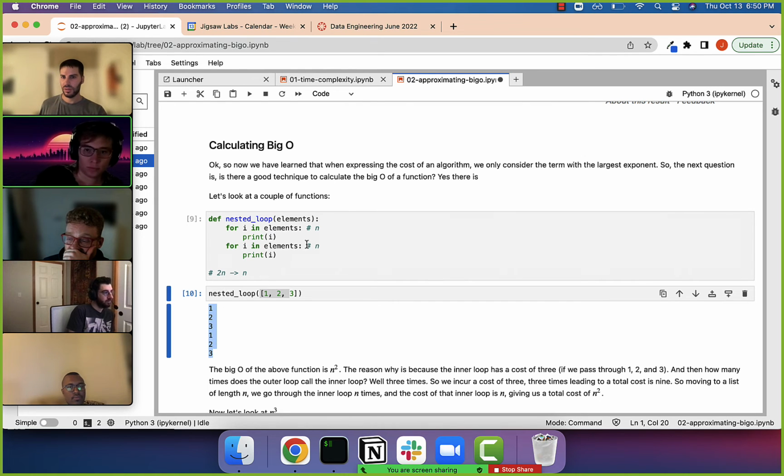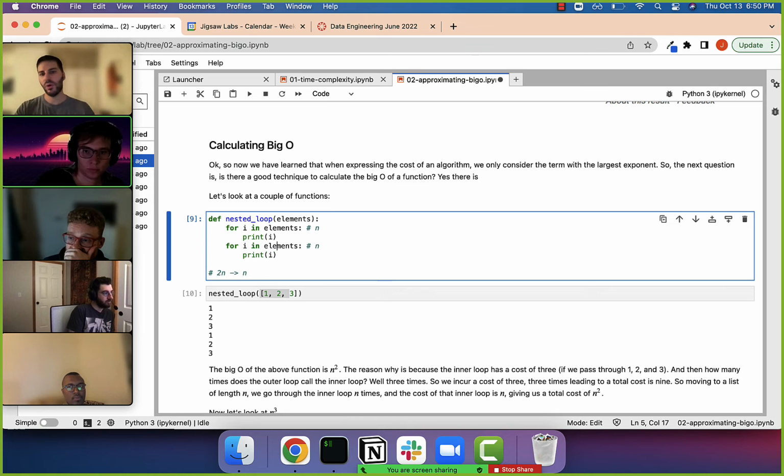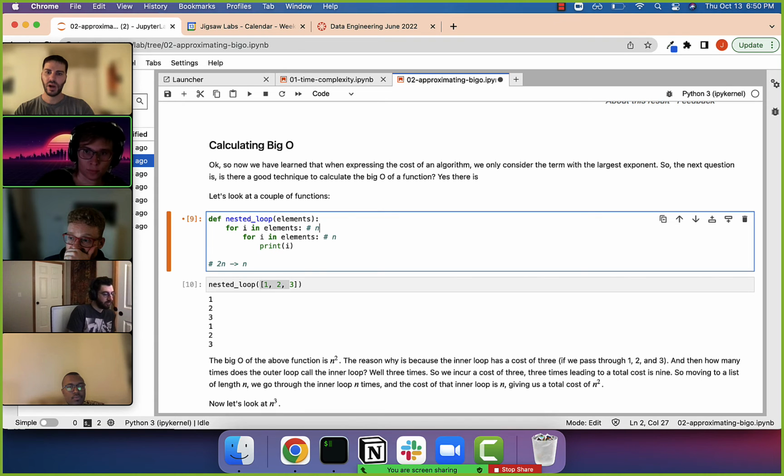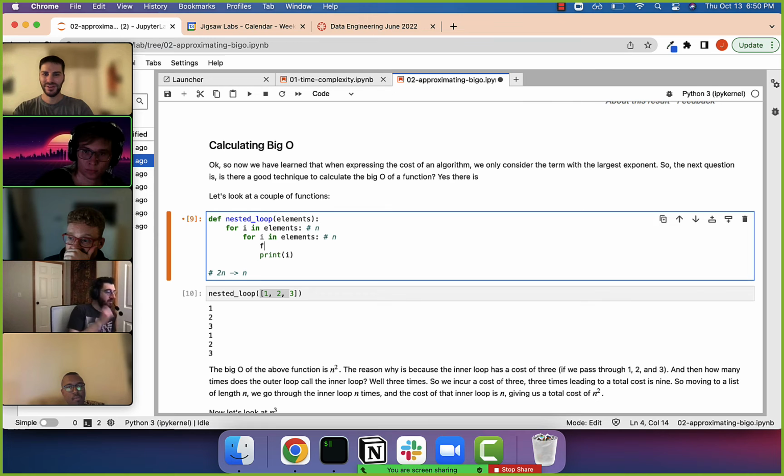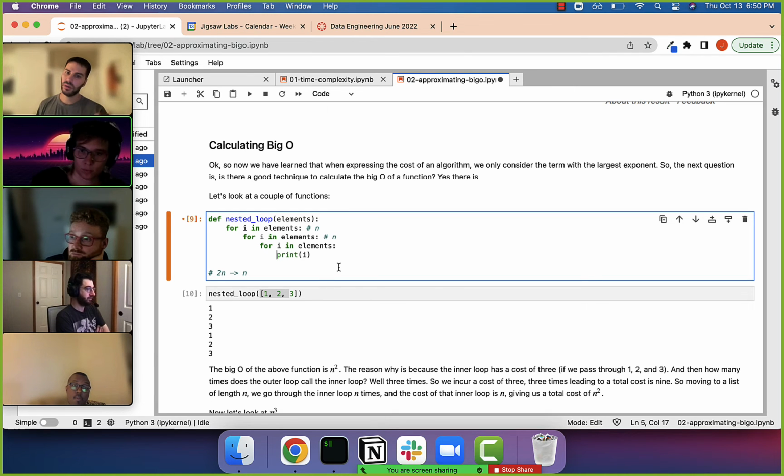All right, what if we, these nested loops can keep going. So we can have a nested loop here. For i in elements, for i in elements, for i in elements. All right, what's the cost now? It'll be n cubed.